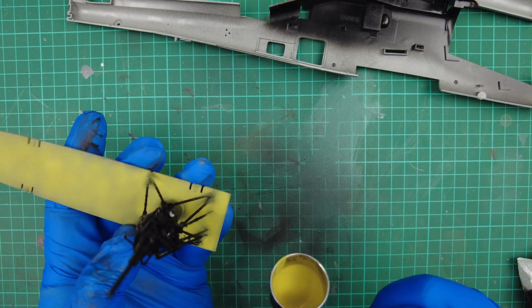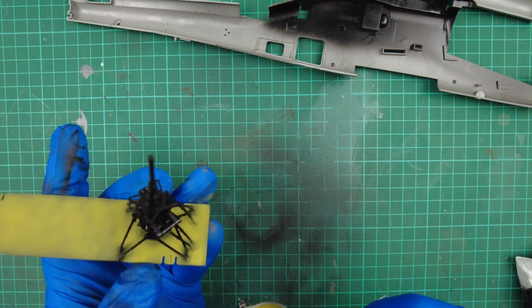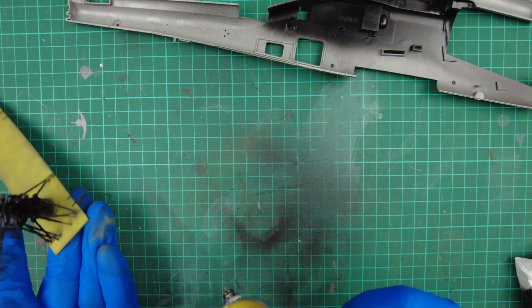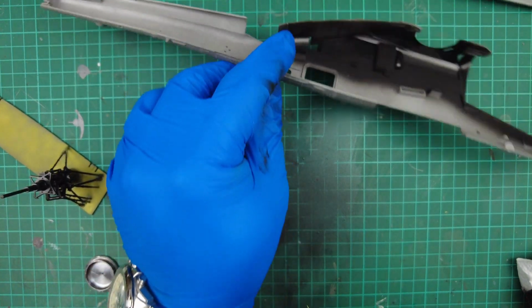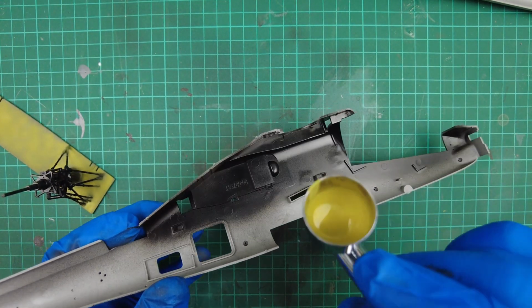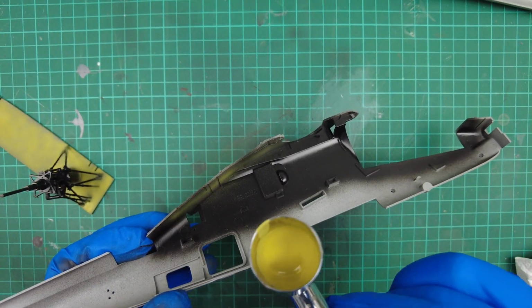There we go, that's good enough. So if you care for the airbrush, you can avoid most of the overspray. We've just got a little bit on the lower parts here. That's going to be easily touched in with the brush paint. So we'll then go in and do the fuselage halves, and again, light coat over this roof.